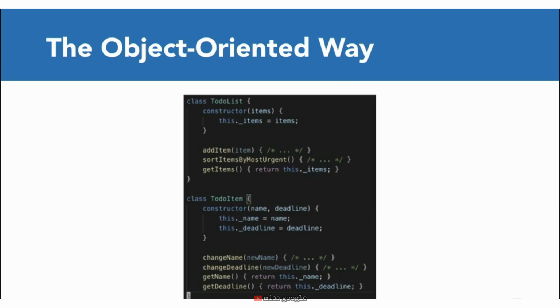they need to complete. Let's look at what an object-oriented approach to this program would look like. First, we'd create a to-do item class that contains properties such as the name, category, and deadline for the item and whether or not it's been completed, as well as functions such as change name or mark as done. And then, of course, our getters to access our private variables. Then we might have another class called to-do list, which contains an array of to-do items, as well as functions for adding or removing items or sorting them in different ways.